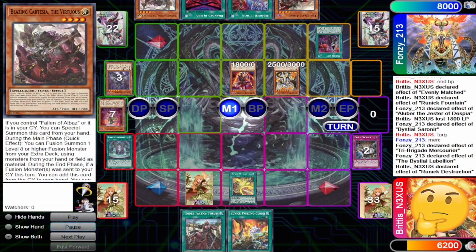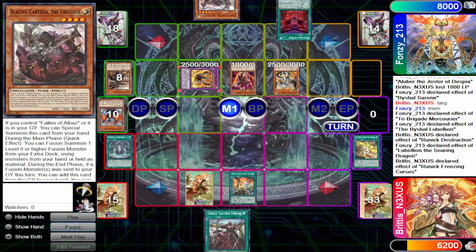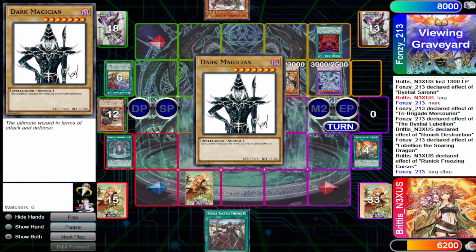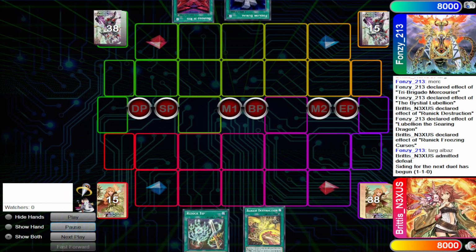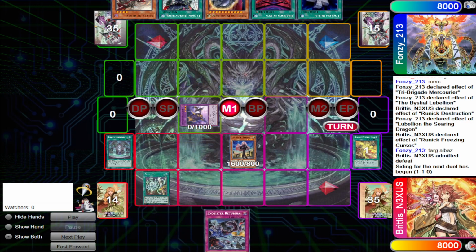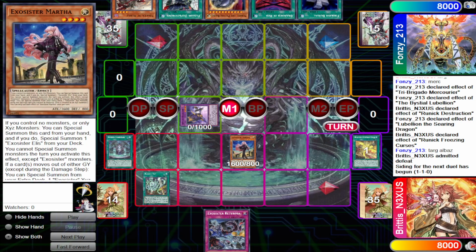So I pretty much lost this duel because, as good as my cards are, I opened no Exosister, and that's one of the biggest weaknesses of the deck. If you don't open any Exosister names, then that kind of happens. But you play a lot of names, so realistically that shouldn't happen a lot. So this hand was perfect because I opened Martha, Fountain, and a Runick spell. And this is the combo I showcased earlier.